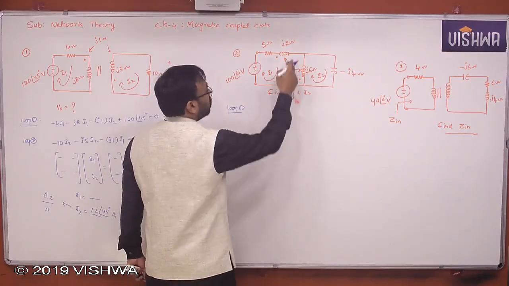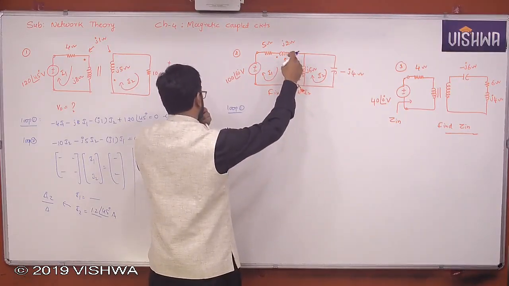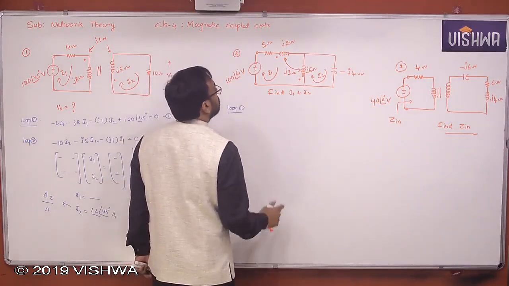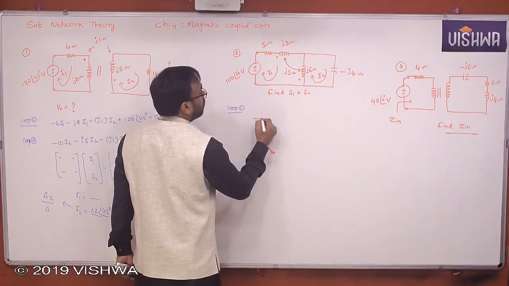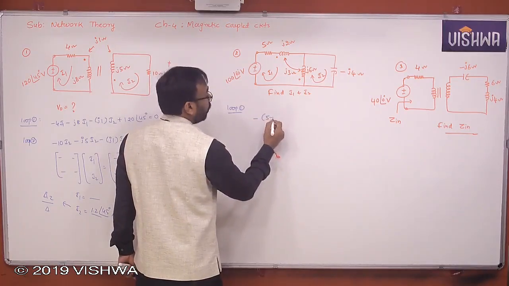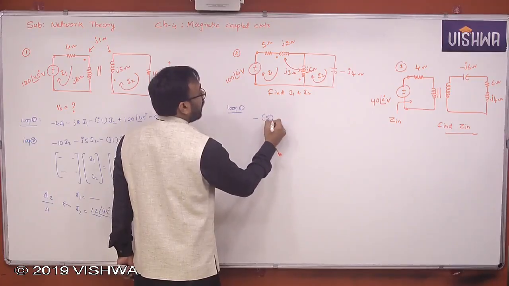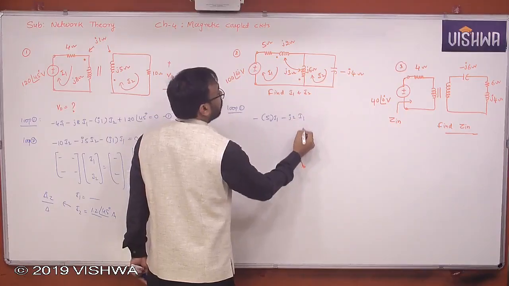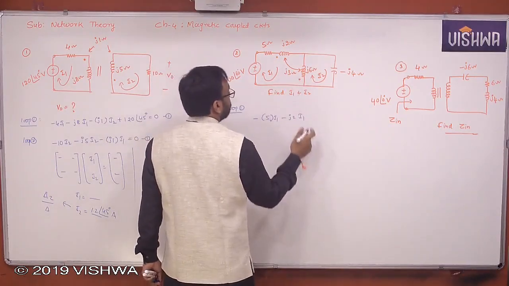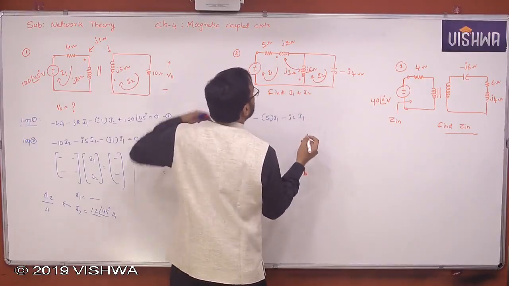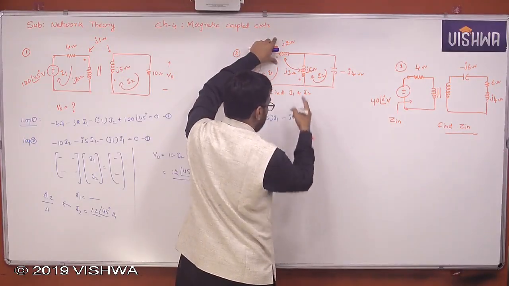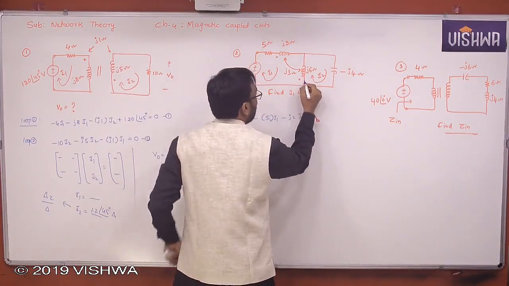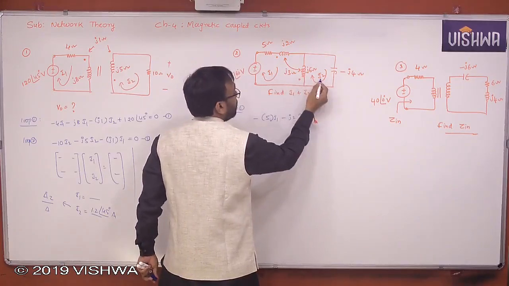Look at this, all of you. These two are conductively as well as inductively coupled because there is a connection between the two coils. Now tell me, minus of 5 I1 minus J2 I1, but mutually induced EMF. The EMF induced in the primary coil due to the current flowing through the secondary coil. What is the current flowing through this coil? Tell me. The coil current here is either I1 minus I2 or I2 minus I1.